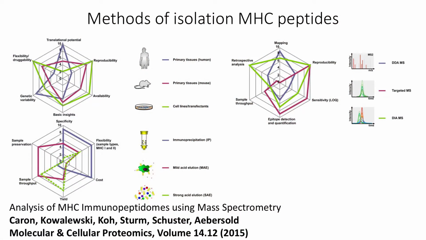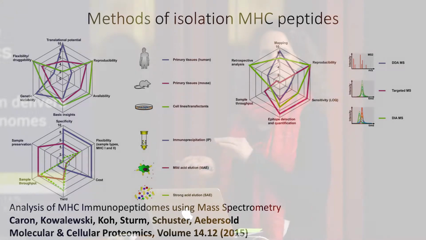You then have, in principle, three ways of how you analyze this by mass spec. You can say, let's do discovery. We sequence, as we always sequence, the most abundant first, and then we narrow our way down. Or if you want to really prove if a specific peptide is present that might not be very abundant, you can set the mass spectrometer to just target that specific peptide. You will not see anything you have not anticipated before, but you have a little bit more sensitivity in potentially detecting the peptides you would like to go after.